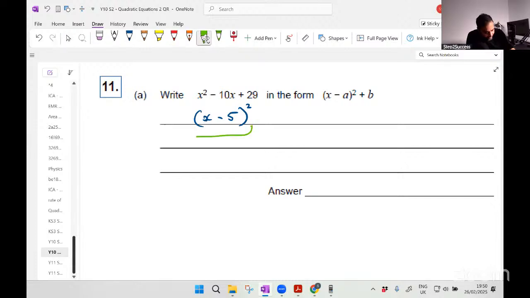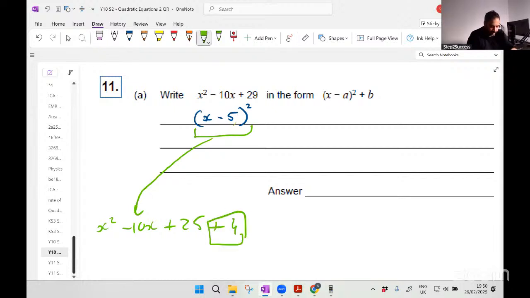When you expand this bracket out, I can just tell you what you're going to get is x squared minus 10x plus 25, because that 5 at the end will square to 25. Now, what you want is for it to look like this, and that doesn't look exactly the same because we've got a 29 at the end, but when we expand it, we're going to have a 25 at the end. How do you fix that? How do you make 25 into 29? You add 4 to it. So this becomes what we call an adjuster. You put that at the end here, which gets you back to plus 29.